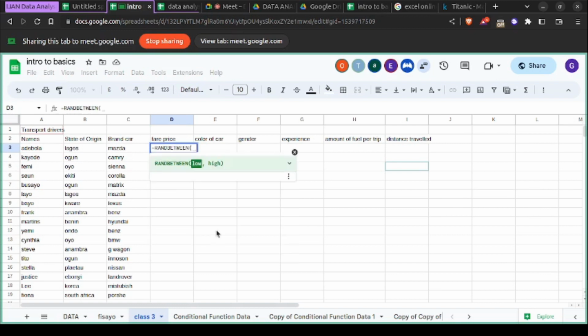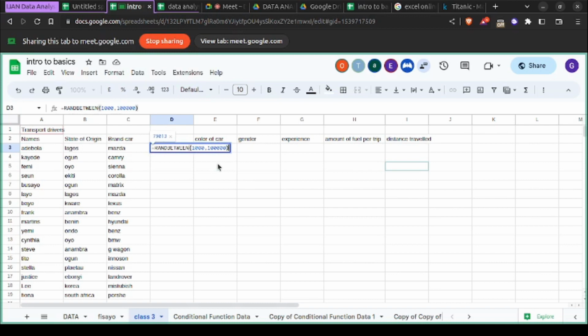Let's say our fair price is in naira. We're going to start from maybe 1,000, comma. When I move to comma, the next one is shifted. I'm going to move to 100,000. Since this is random, I click enter.